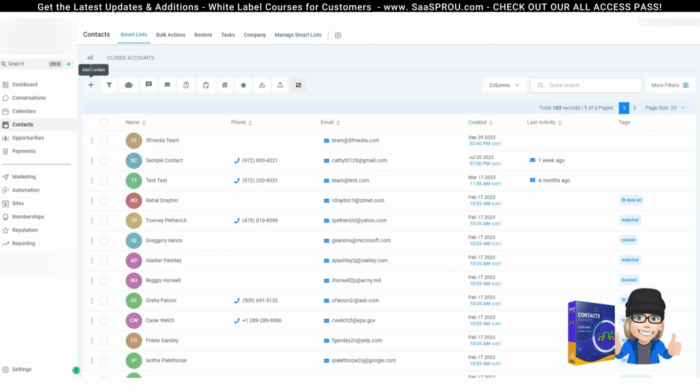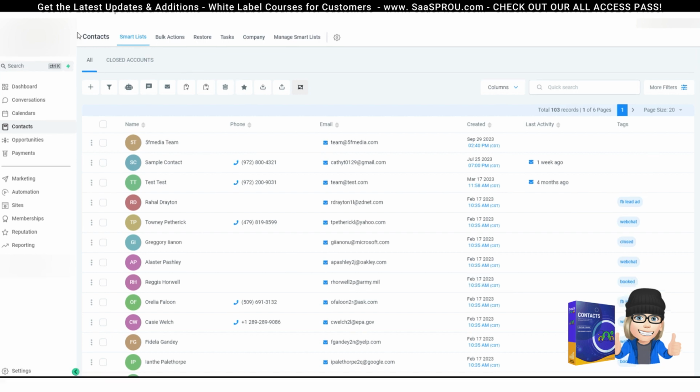Now, the second part is going to actually be your smart list. So we'll create a smart list here shortly, and I'll show you how your smart list will show on this column. The final piece to managing your contacts from the list view is these features over here to the right. One says columns, one is a quick search, and one is how you filter. We're going to be talking about more filters here shortly, but in this particular section, I want to cover how easy it is to quickly search for a contact, a name, or a phone number.